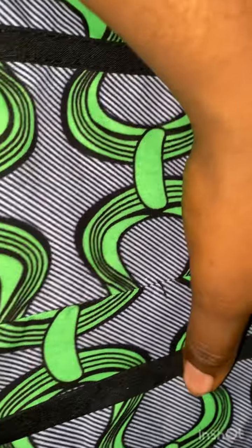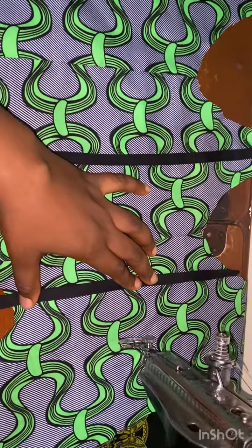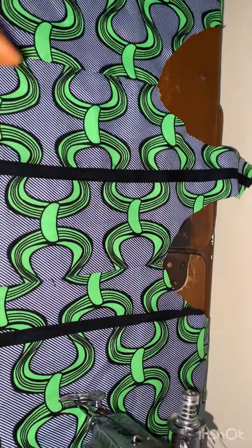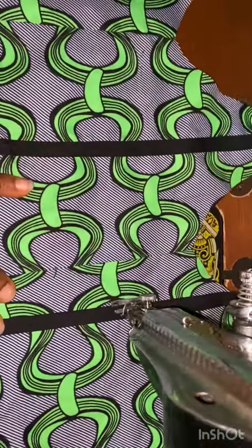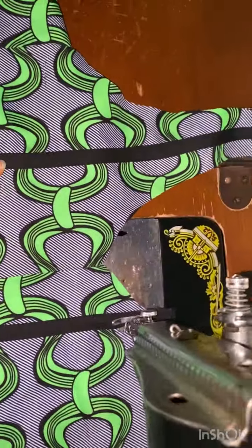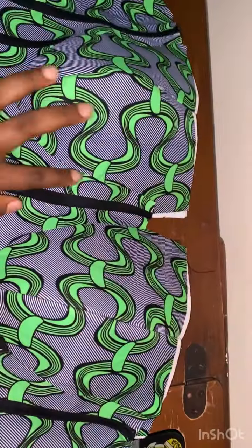All right, so I'll shift from the underbust joining line by 1.5 inches. You can also use 2 for it. Then I'll place the black bias at that point and I'll sew it. Okay, and I'll also repeat the same thing on the other side as well. I'll go ahead and sew it from the underbust joining line. Just mark 1.5 inches or either 2, then sew. Then from the underbust line to 2 inches is the distance.